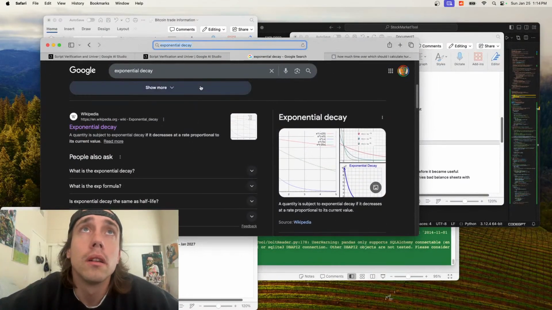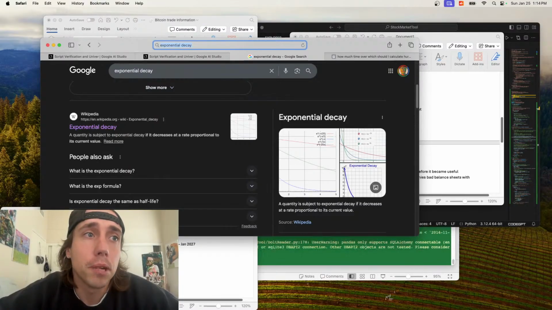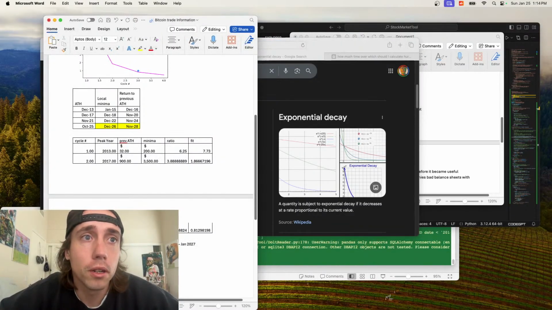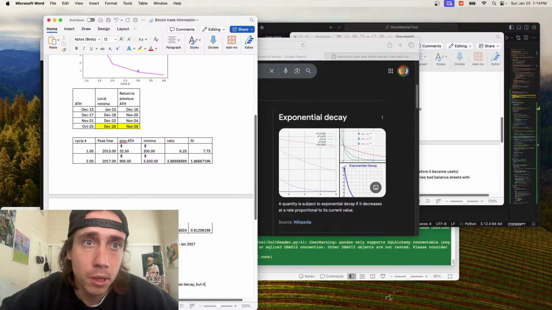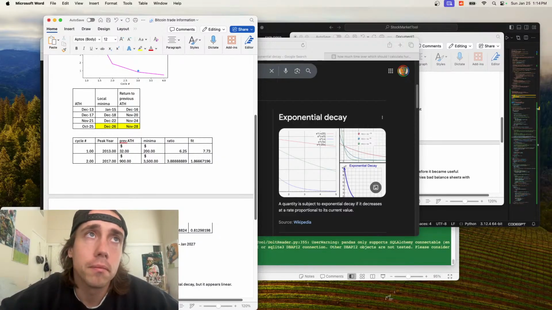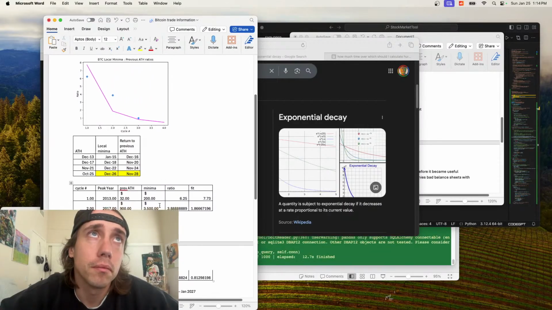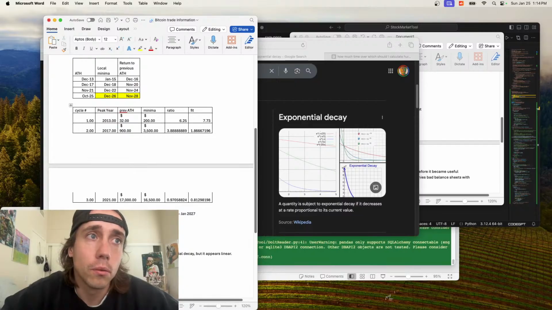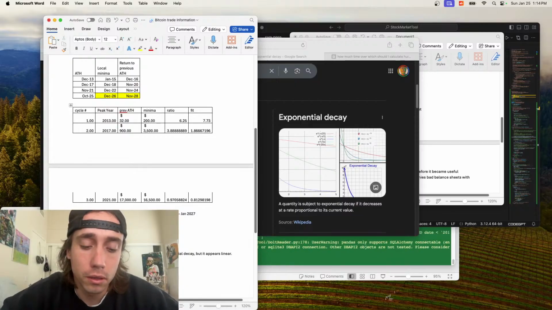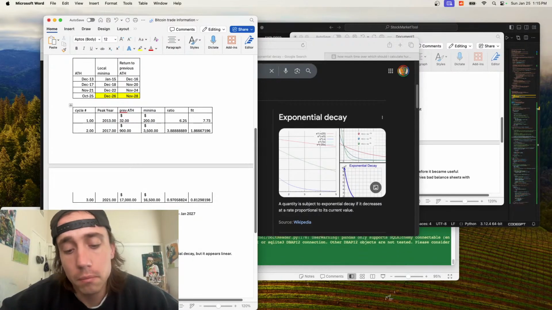Oh, yeah. Okay, so I expect it to appear as exponential decay, but it appears linear. This is why the trend fits the data poorly.